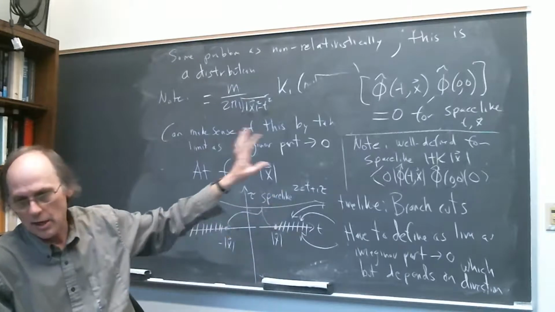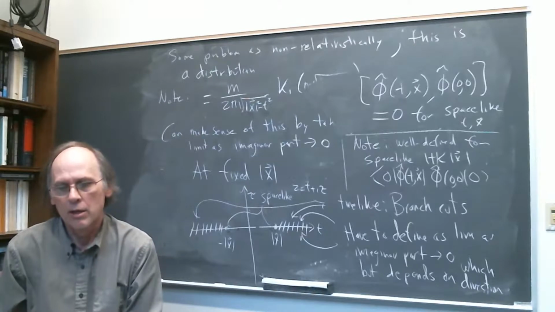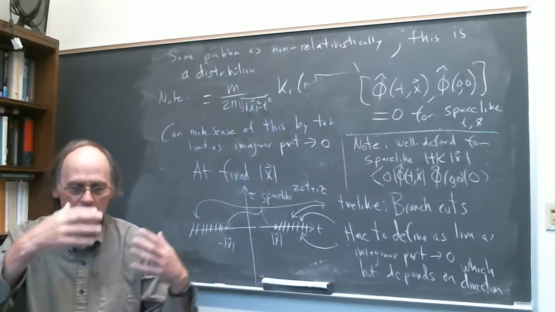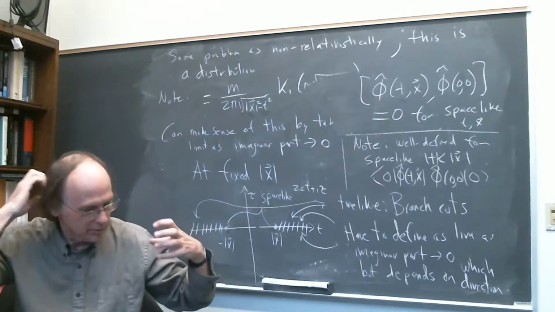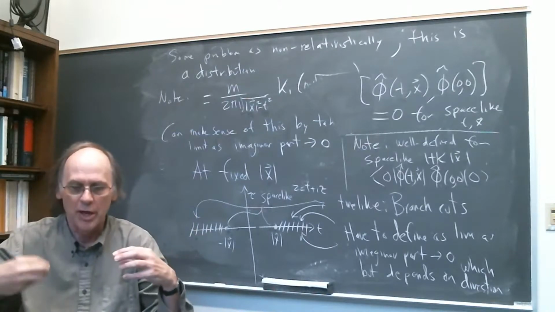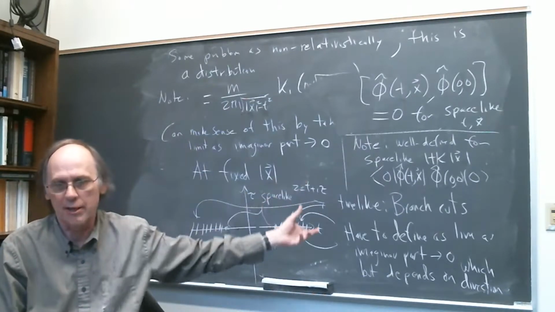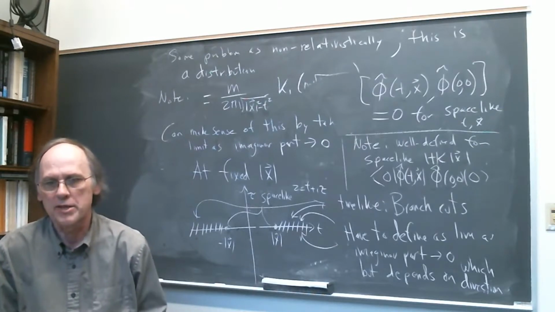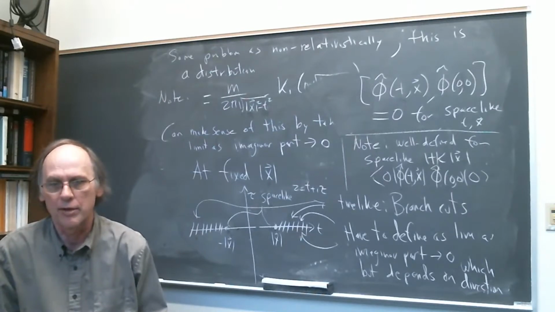To make this more complicated, what I'll say next time is that if this is not a real scalar field but a complex scalar field, then the particle and the antiparticle are two different things. In some ways that's more confusing, or in some ways more straightforward, because you really can tell the difference between a particle and an antiparticle. The problem with a real scalar field is that they're really the same thing. So if you start using the language of particles and antiparticles, you get confused.